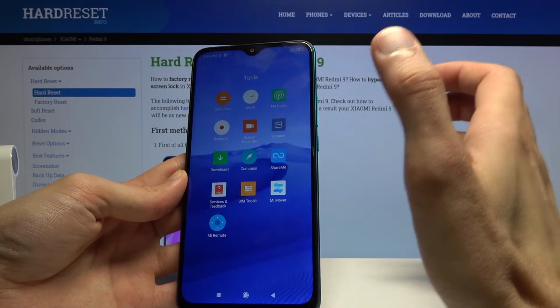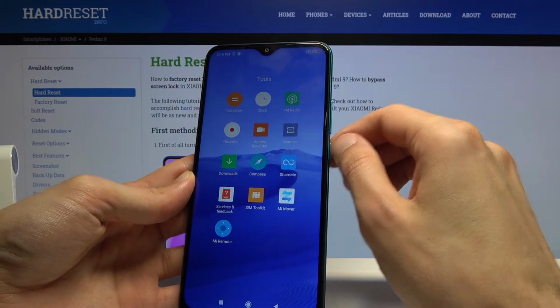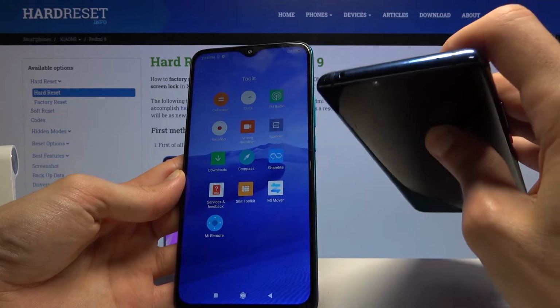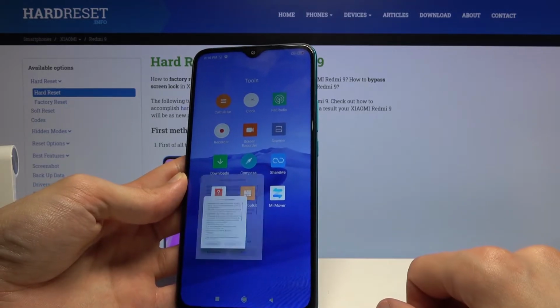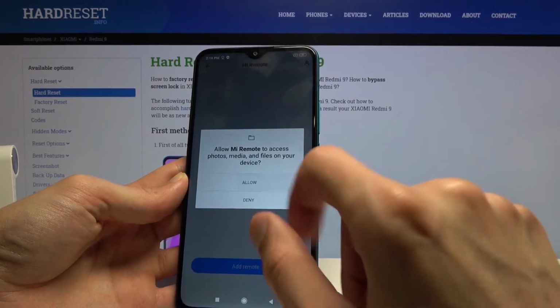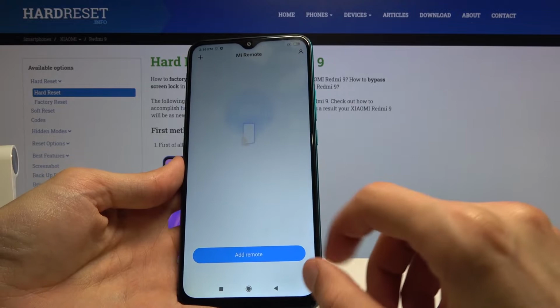Actually, my bad. I do know that there is one other company that includes the IR sensor, which is Huawei. As you can see, I do have that tiny little thing here as well. And as you can see, there's this application right here. Just agree to it. And yeah, you can have access for no reason to my location.